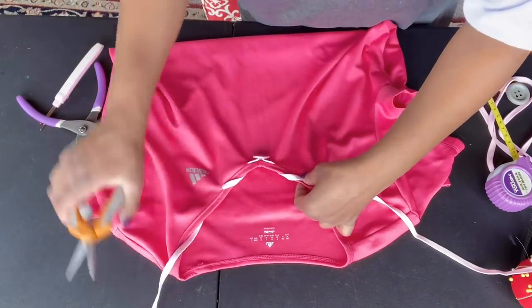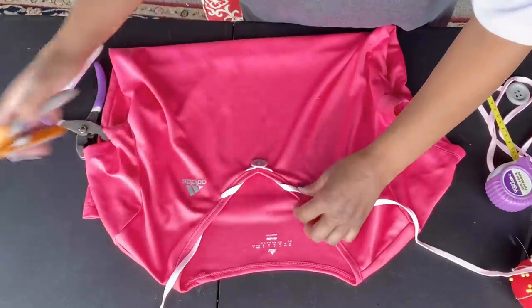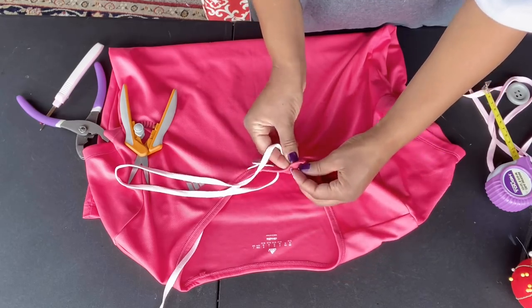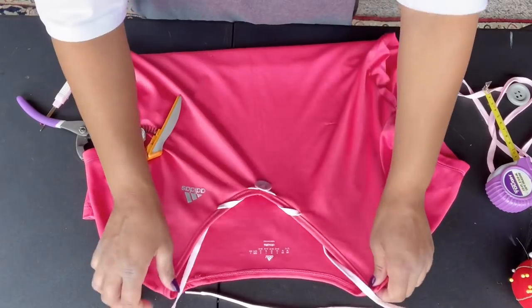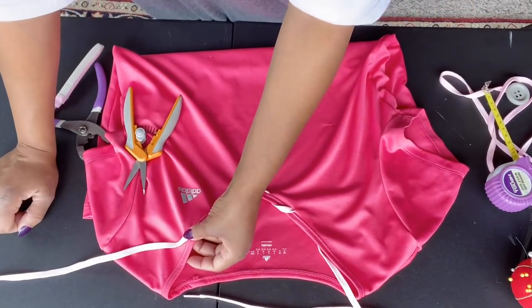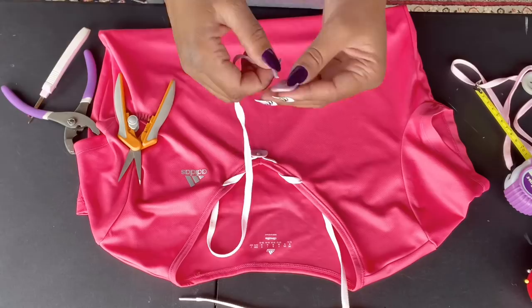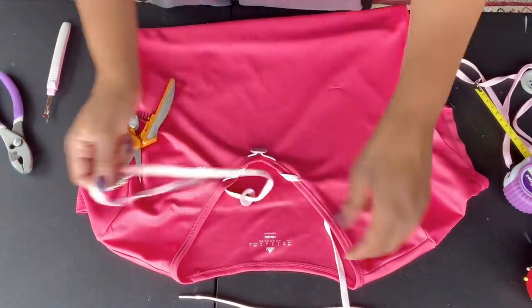So then after I did all of this part of it, I was looking at it again, like, okay, now what? I'm just really making this a lot harder than it needed to be. I wanted to work that other button in, and I'm not really sure why, but in the end, I ended up not using it because it just didn't make sense to. So all I ended up doing was the final two holes that you saw me put in there. And then I cinched this up and tied it into a bow. And I ended up liking the way that it looked.